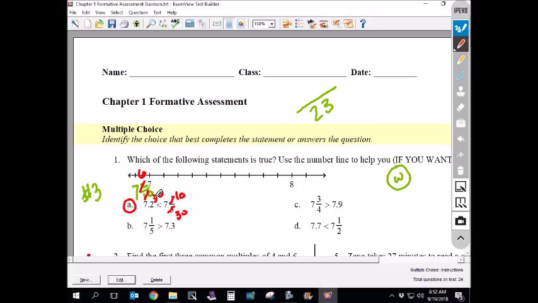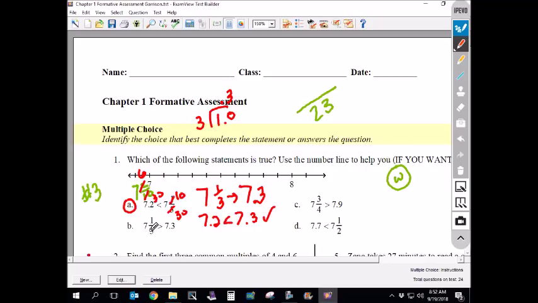Now, we could roll with that, but let's just prove the other one's incorrect first. The other way you could do it is you could turn 7 and 1/3 into a decimal as well. So you could make it 7 point something, and then you just have to do 1 divided by 3. This is where you have to add your decimal, and then add a 0, and then you would get 3. That's far enough, because you would learn that it's 7.3. So then you just ask yourself, is 7.2 less than 7.3? Yes, it is. So either way, you're good there.